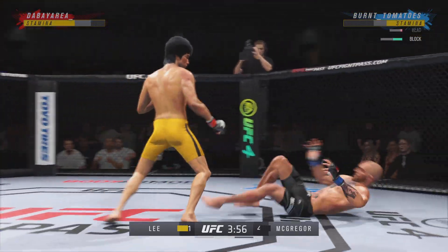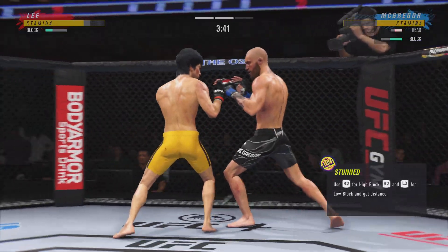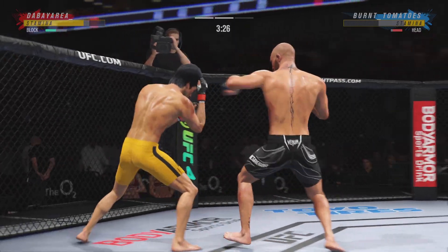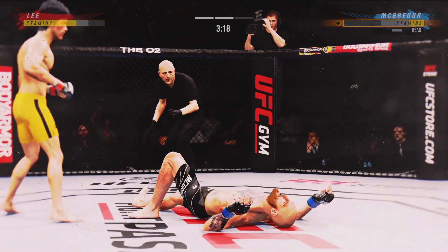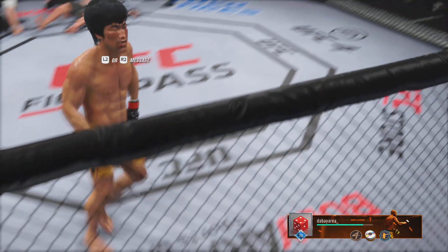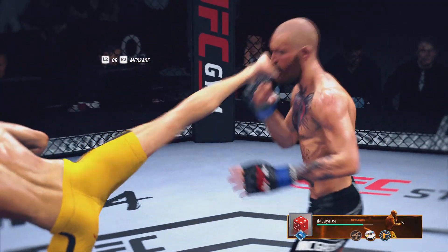He needs to start looking for the finish now. McGregor gets up — he had a hole. What a fantastic strike to throw at the exact right moment. He deserves this moment. Go finish this fight! And just like that, the fight is over! Holy smokes — what a fight! That was just a gorgeous shot to end the fight right there. The opponent didn't see it coming. Back to the drawing board for him, but for the winner this is certainly exactly what he was looking for here tonight.